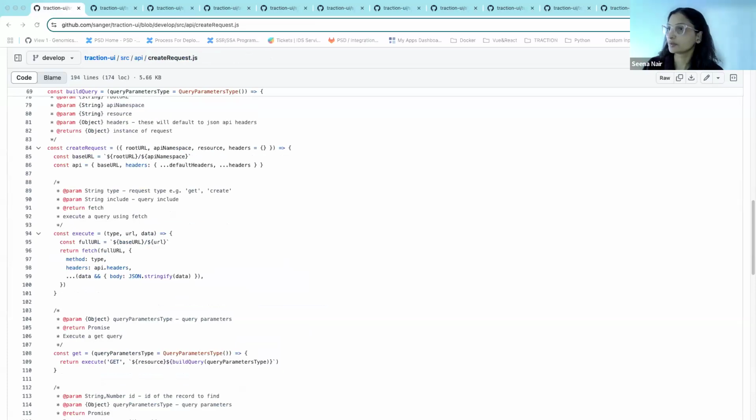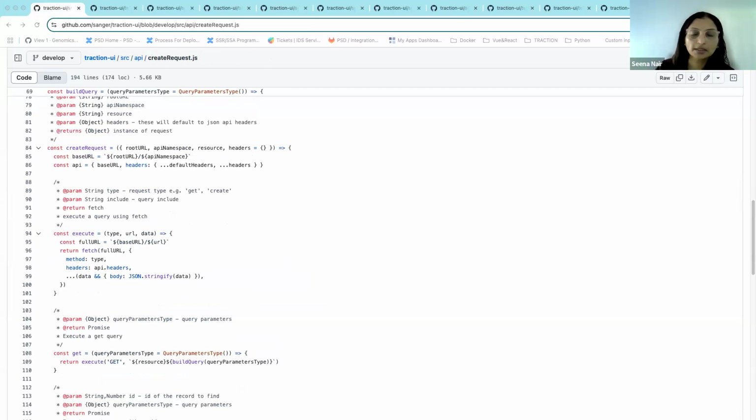Hi, I'll share my screen again. Okay. Thanks again, Steve. In this section, we will walk through the key parts of our Axios to fetch migration. We will start by looking at how requests are created and handled, followed by response management, API configuration, and integration into the store. Finally, we will review the specific implementations of it.